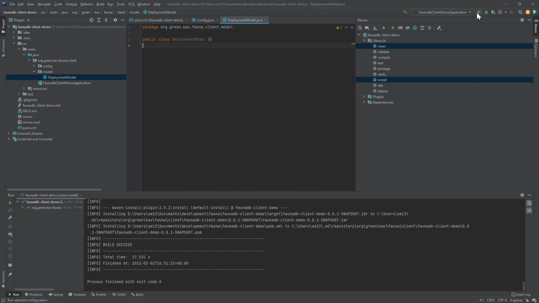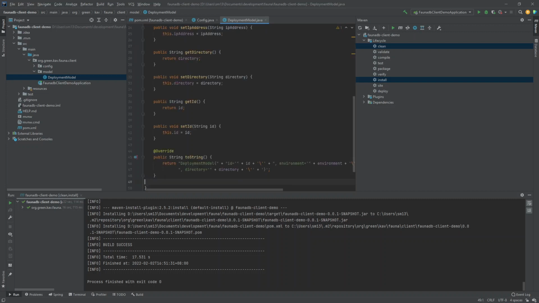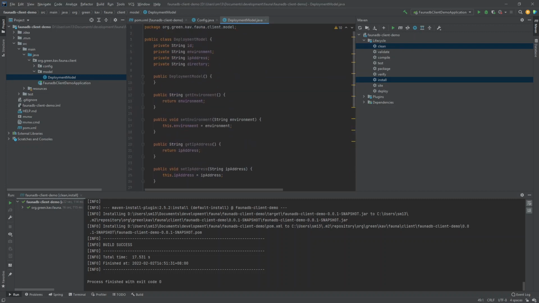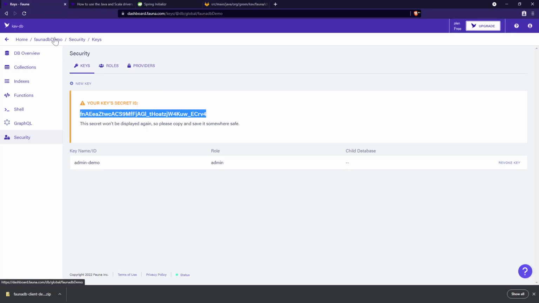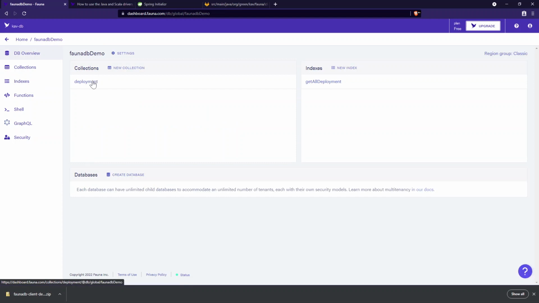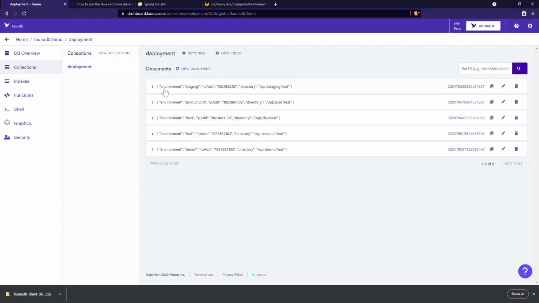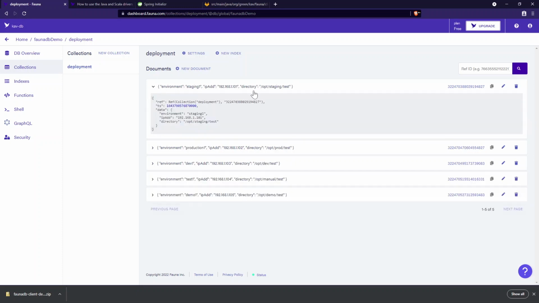Copy. Basically it has 4 instance variables. These instance variables will be responsible for holding the values from the document collection. This one ID, and then environment, address, and directory.